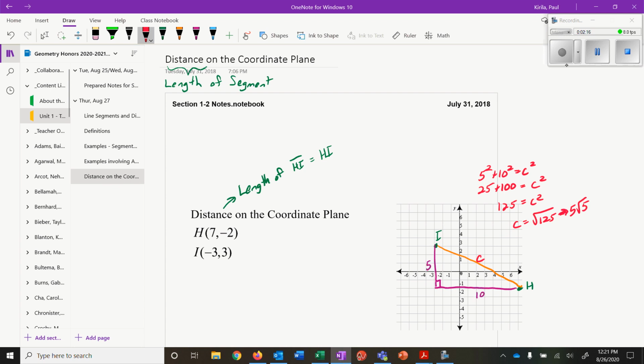Or if I went ahead and let me pull out my calculator here, hopefully my batteries are charged. We're going to find out. Yes, they are. And type in the square root of 125. I'm going to choose to round this to 2 decimal places. This would be about 11.18. And that makes sense because it should be the longest side. And since it's bigger than 5 and 10, I get the longest side. And so here is the length of HI.